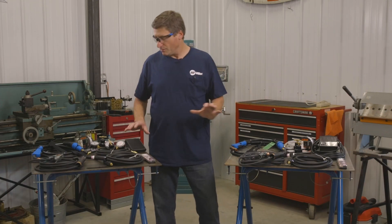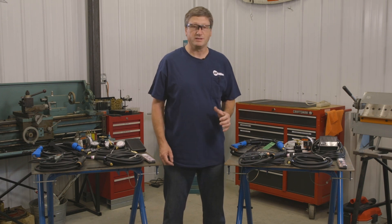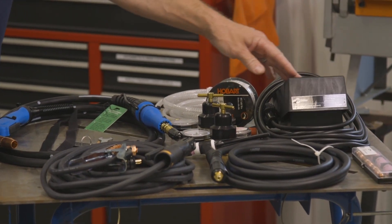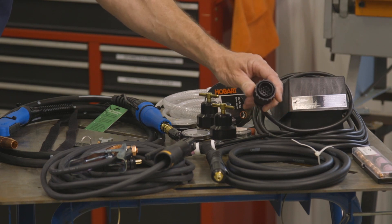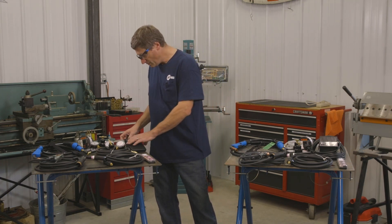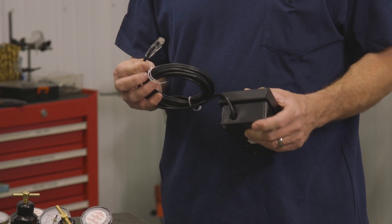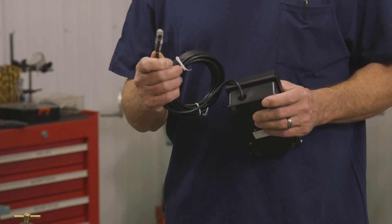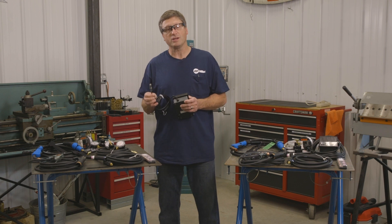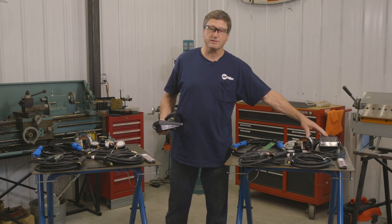The big difference I see between these two accessories is the TIG foot pedal. The Multimatic 220's foot pedal is the standard industrial foot pedal for all the rest of the Miller products — it's big, it's heavy duty, it has a lot of pedal resolution, and it uses the same 14-pin receptacle found on professional grade machines. The Multimatic 215 uses a smaller foot pedal with an RJ45 cord, so this machine uses a different type of connector. There is an accessory you can buy that adapts the RJ45 plug to the 14-pin plug in case you want to upgrade to the heavier industrial pedal.